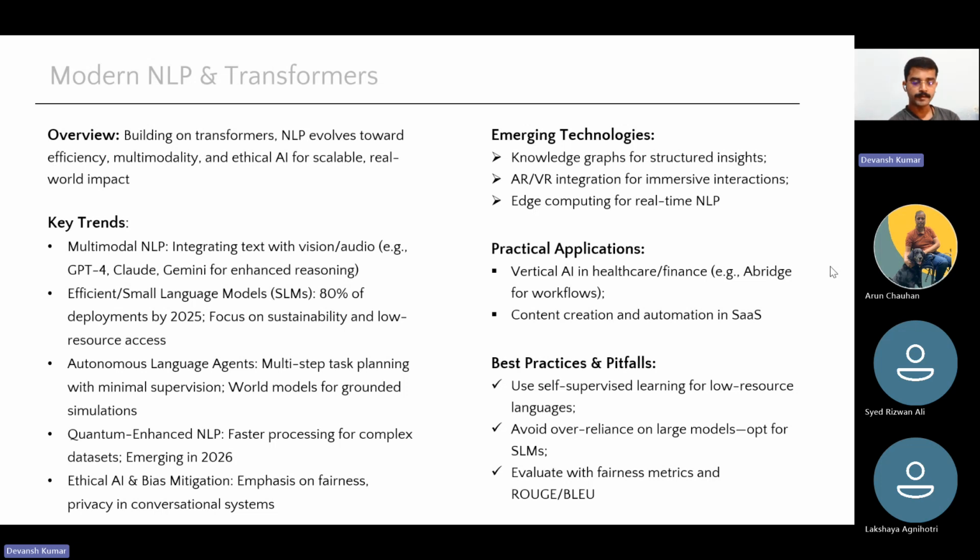But still, small language models like Mistral and Anthropic's are way good at their work. If you train them for your own use case, if you have them locally on your servers, they perform way better than LLMs. They also solve problems like security issues, which was a major concern with LLMs, that you might face data leakage, or that your LLM might start hallucinating over a period of time. Such problems are pretty much solved with SLMs, and they are very efficient.